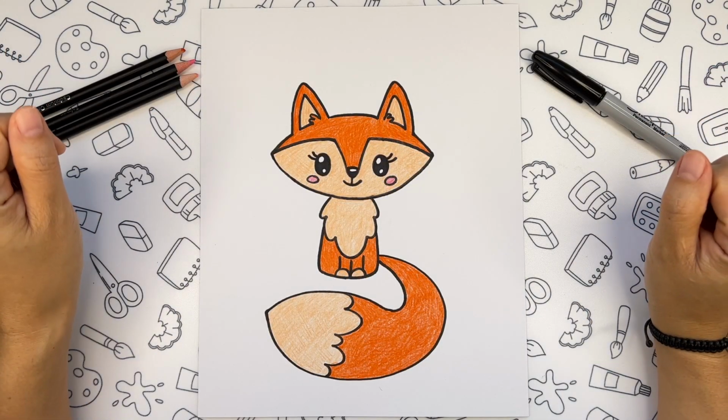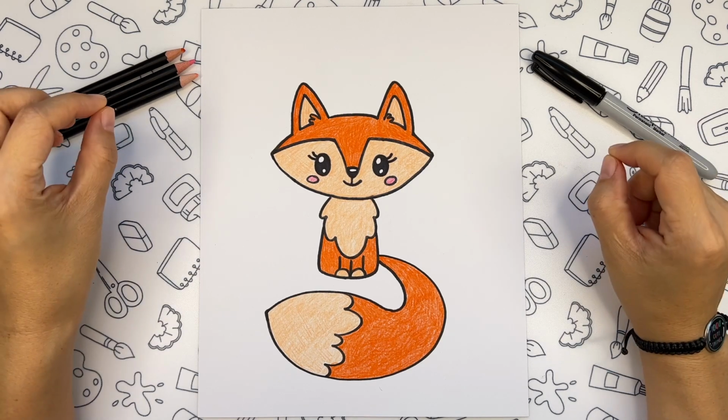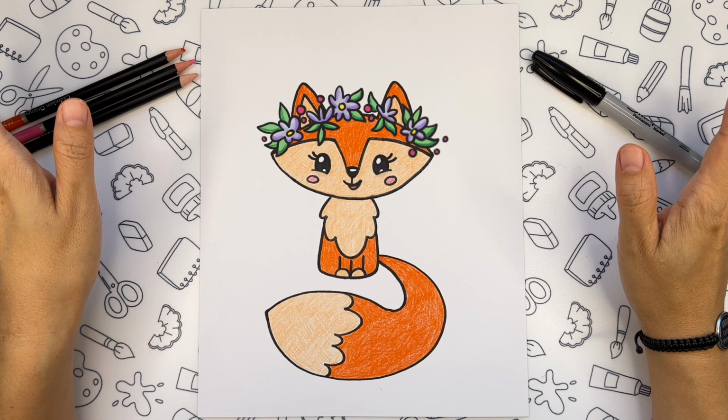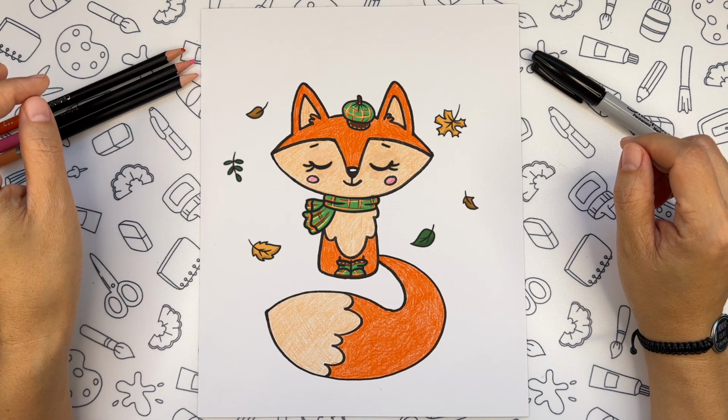Okay, here is the result. And now when you learned how to draw this cute little fox, you can try adding more interesting details to make it your own artwork, like flowers on the head or a cute fall outfit.